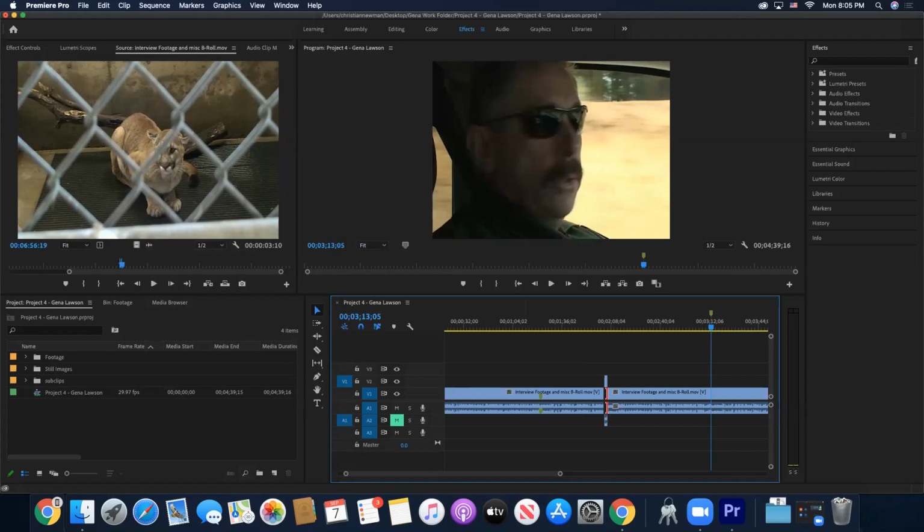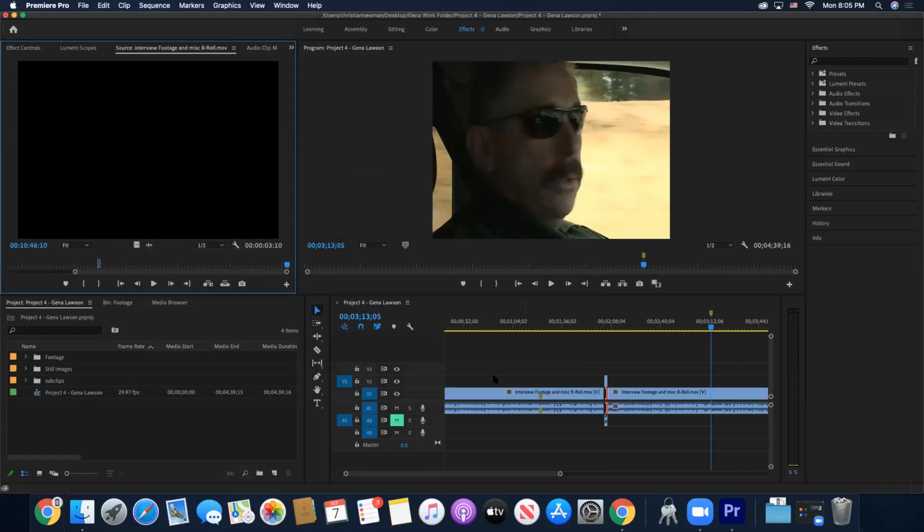Now the difference with these sequence markers is they do not carry over like the other markers do, like the clip markers do. Okay, so they're useful when doing a first pass or having an element you don't want to move but you want to call out instead. You can also drag your clip that you've selected down from the source monitor, by the way, and put that in. Okay, so there's a few different ways to stick those in here. These are very helpful tools for narrative work and documentary work, and are also very useful when working with editors and other groups. One more thing I need to mention for this group, and that is transitions.